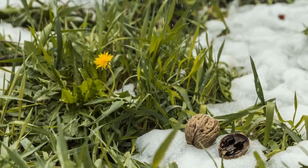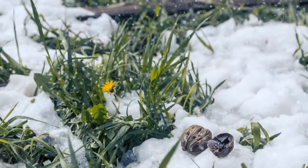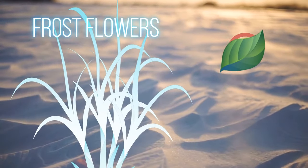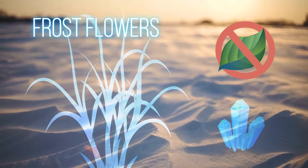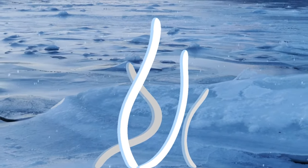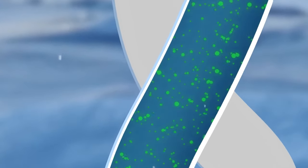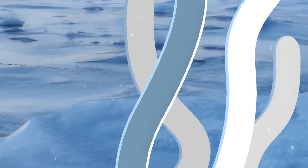Somewhere in the Arctic and Antarctic seas, a strange phenomenon appears called frost flowers — not plants at all, but ice crystals. Frost grows on long stem plants that break the thin layer on the surface of young sea ice. Frost flowers aren't just made of water though; they have a variety of microorganisms within them, making them a small, temporary ecosystem.